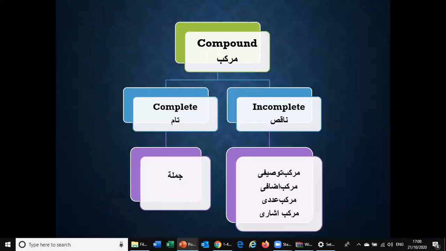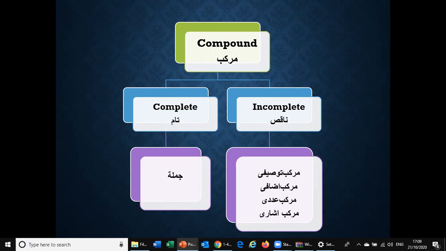Then we said if you put two nouns together, they always make a compound, and that compound could be a complete compound, which is what we call jumla or sentence, or incomplete. What do I mean by that? If it gives you clear meaning and you can make a full stop, for example, you can stop your sentence. There's nothing eagerly waiting for you to give them more information about that individual, then it's fine.